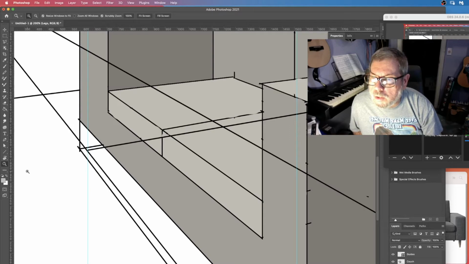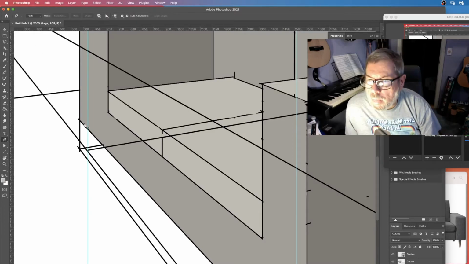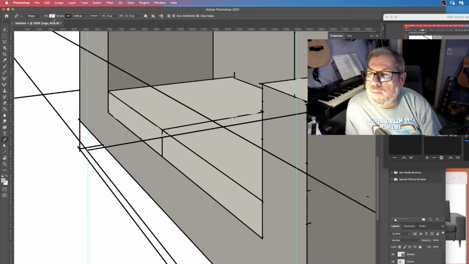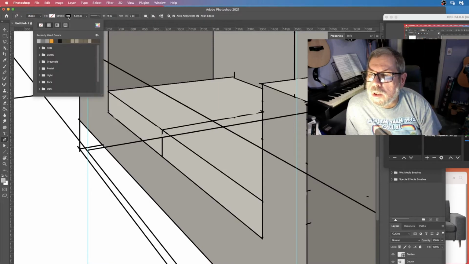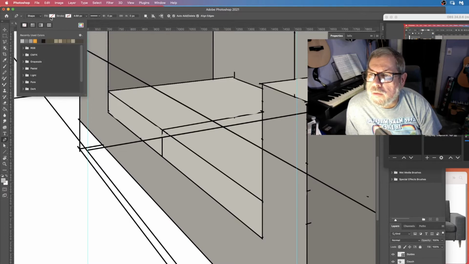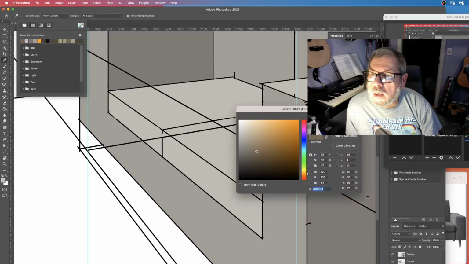While I'm zoomed in, I'll work on this leg. And since it's below, I don't have to worry about if it goes under the couch, right? So let's go back to my pen tool, hit P, and I want it to be in the shape. And I don't really want a stroke. I'm going to get rid of what look like strokes anyway. So I want to turn off stroke. I want to give it a fill. And I could give it a gradient fill, or I could just come back and do some direct painting. I'm just going to go with sort of a generalized brownish color, and I can paint from there. Just choose that one. I can click in the color picker and customize that to something more of what I want.